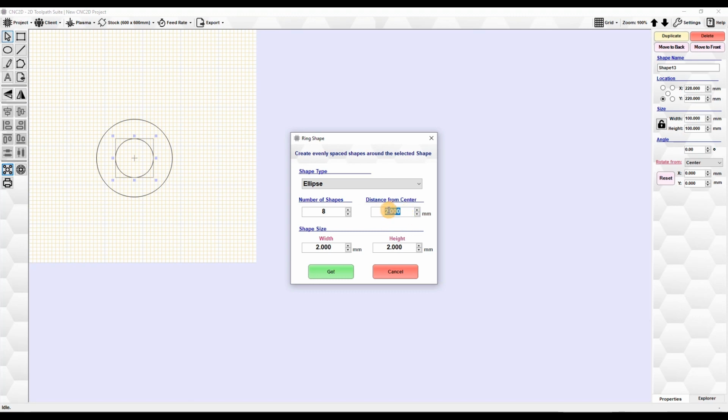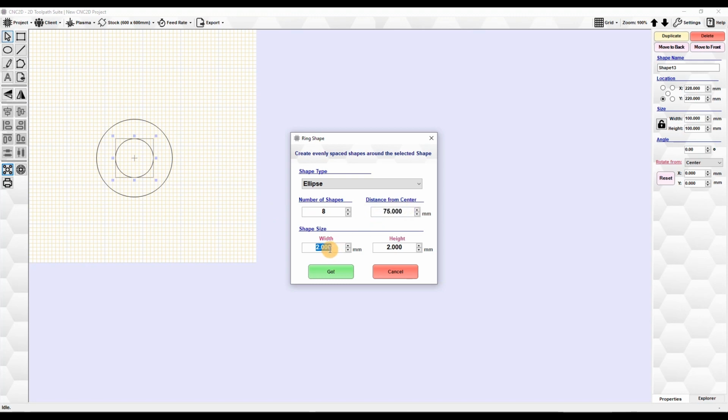That would be the distance from the center of this ellipse just here in the middle. We already know that this ellipse here is 100 by 100 mil, and we know that the one on the outside is 50 mil bigger. So the distance from the center, which should be the radius, in order to get our bolt holes right in the middle, is going to be 75 mil. So let's dial in 75 mil into here.